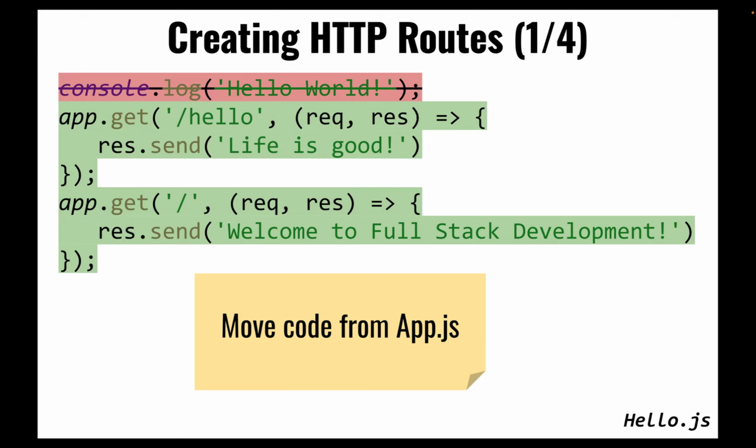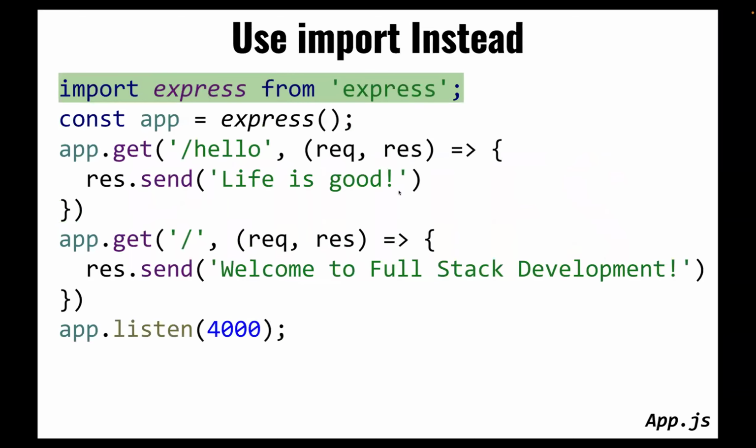And typically what we do is try to group all these routes together into files that are going to host commands or operations that fall together logically, that should live together. So as an example of this, we're going to move these routes, the get hello and get the root here, over to hello.js, practicing this fact that these routes should all live together, because we're going to be creating quite a few routes, and they can't all go in app.js.